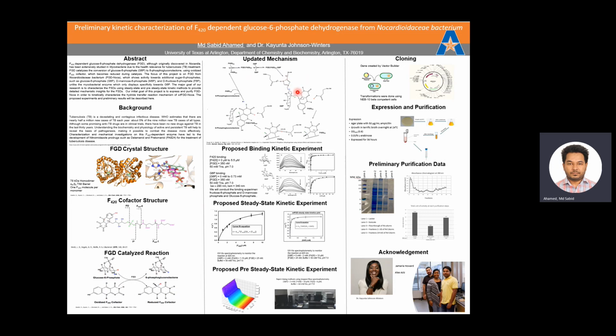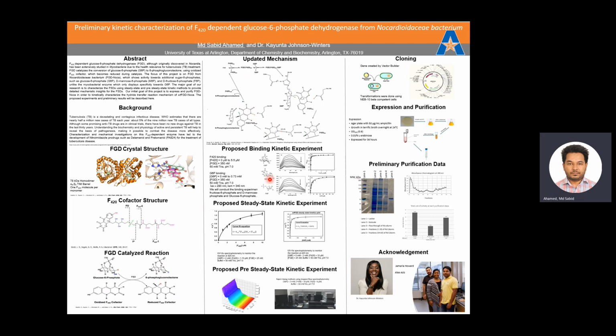Actually, it acts as an active site base by donating a proton to the glutamate 13. So it would facilitate the hydride transfer to the C5 position of the F420 cofactor. Then it becomes reduced, and glutamate 109 acts as an active site acid by donating a proton to the N5 position, N1 position of the F420 cofactor. Then the reduced product is produced, and the oxidized product is released.